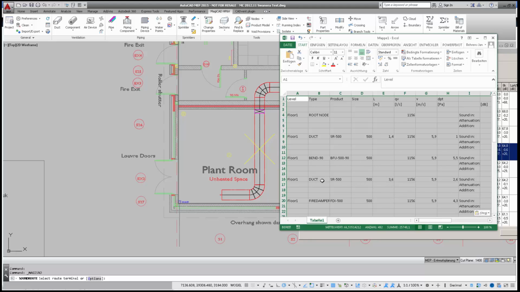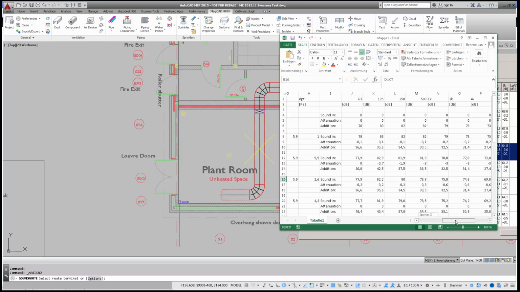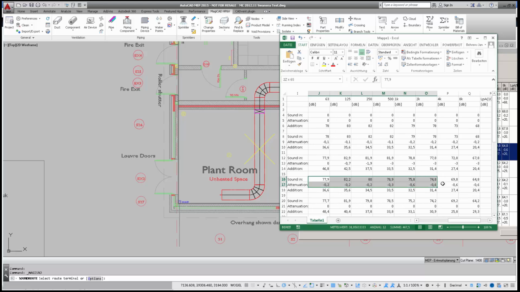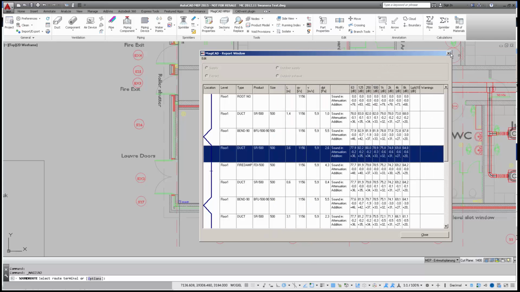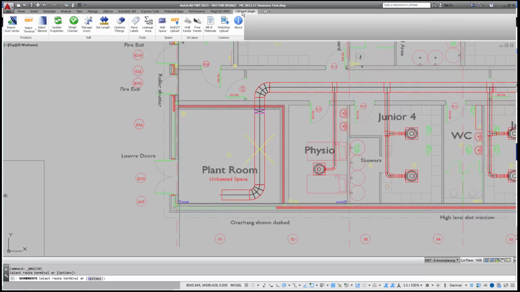In Excel, I mark the row with the values I need just to make it a bit more visible in this tutorial. And I also round the values. Now I switch back to MagiCAD, open the CADvent plugin and activate Dimsilencer. I click on the duct and would like to import a silencer. Dimsilencer opens.